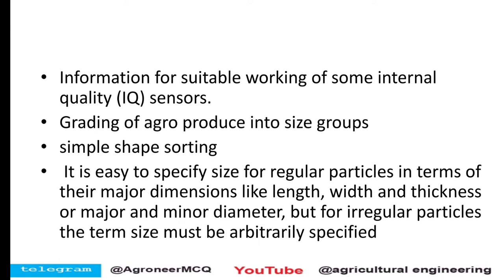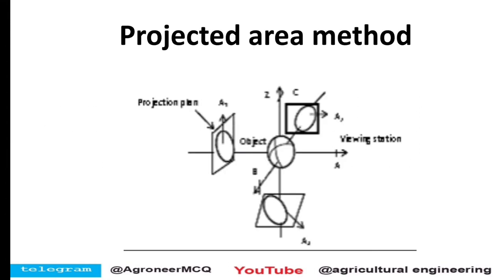But in case of size, what is meant by size? Size is nothing but the different dimensions of the grain. If we have taken rice, how can we find the dimensions of that rice, such as length, width and thickness? It is difficult to find length, width and thickness directly, but using a vernier caliper we can find the major diameter, minor diameter and intermediate diameter. If we have a grain particle with irregular shape, then we can find the size on three axes using the projected area method.